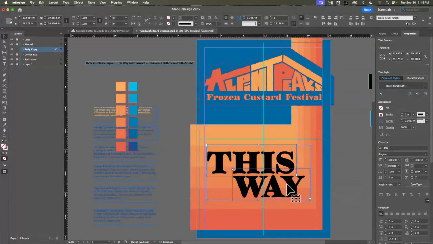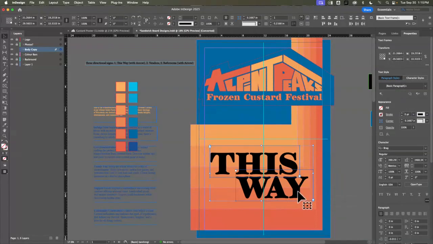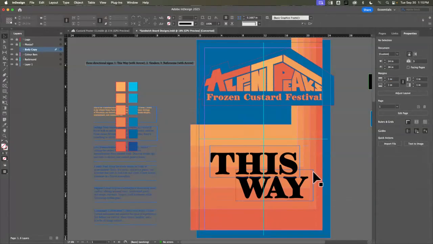I want it directly in the center. So stripe, gap, and I'm going to eyeball the centering of it, and I'm going to move it over. Let's see, I'm going to look at this Y right here. It doesn't quite touch, and this S has plenty of room there. Now, I may have to make it smaller. Yeah. Okay, let's try my idea first.